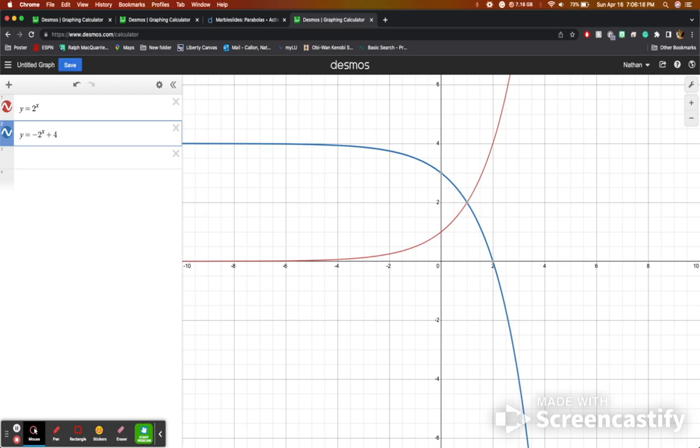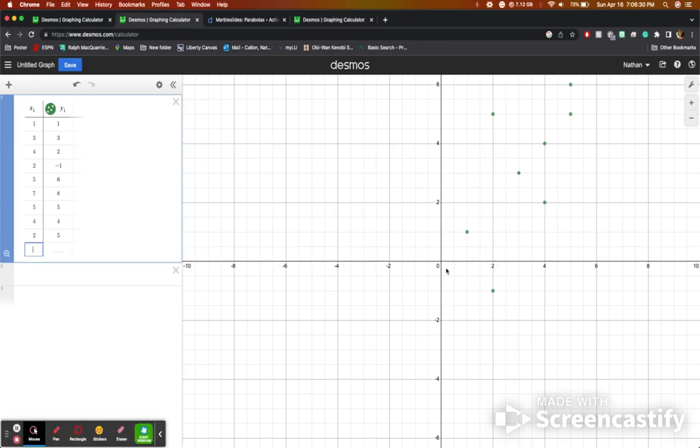And Desmos is not only useful for functions, it's useful for a lot of data analysis. So Desmos can also be used to create scatter plots. And this is very helpful when learning about statistics. Instead of having students use pen and paper and plotting all these dots and using that to analyze the data, they can type this stuff in a nice table, and they can create lines of best fit. They can do other things. They can do measures of central tendency, like average and median and minimum and maximum, and a lot of different things to analyze data and use statistics.